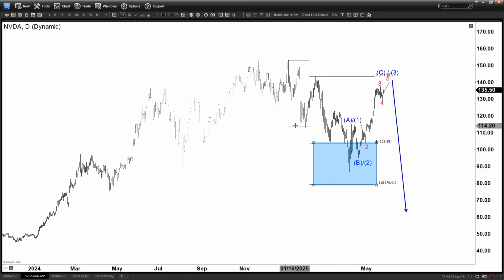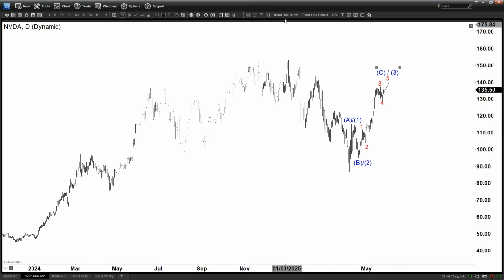And then now you have 2 different options. Whether we have resumed the trend on the upside, which in that case is 1, 2, and then 3, and then that means you're going to get a 4 and a 5, 4 in 3 waves and a 5 again, right? That's one possibility. And in that case, it's going to break the new high.